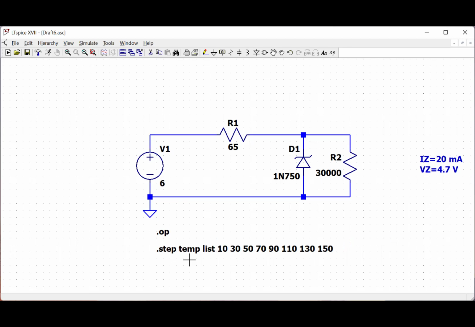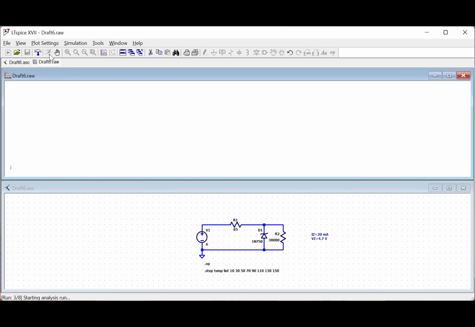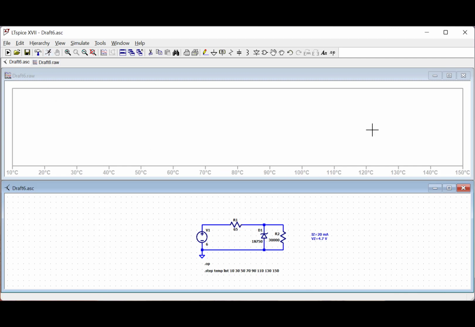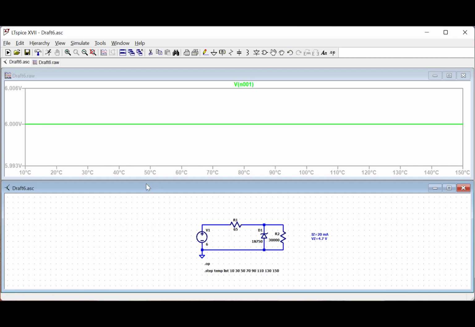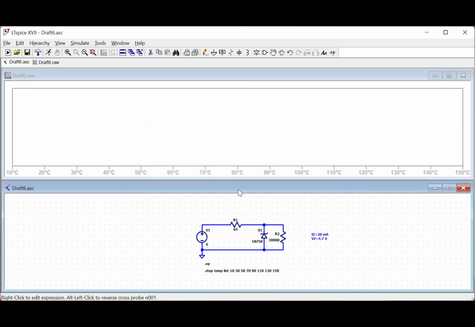And now the only thing I need to do is to repeat my simulation. So I go here, I click on Run, and my output plot will come out. As you can see here, on the horizontal axis, I have the temperatures in this case, and on the vertical axis, I can put whatever parameter I want. Of course, the first thing I want to check is the voltage here. That voltage is not changing as a function of temperature because that's a parameter that I have set as an input for my simulation. I will now remove this trace, and I can now take a look at the output voltage.